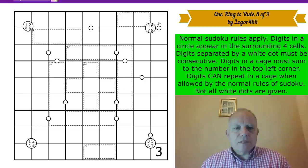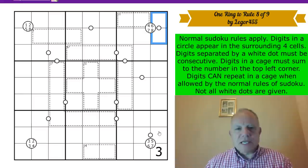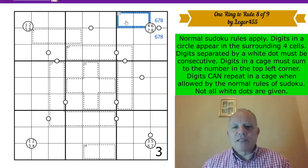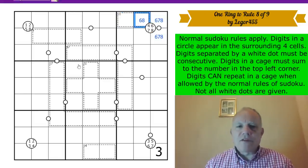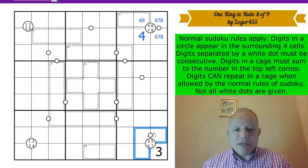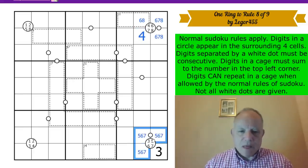Up here we've got a white dot, and the constituent numbers in this circle are four, six, seven, and eight. This can't involve a four because none of those are consecutive with a four, so it's either six-seven or seven-eight. This can't be a seven because seven's in one of those cells; it also can't be four because if it was four the eleven cage would need a seven there. So this can't be four or seven — it's either six or eight — and that only leaves one place for four. And there is a start.